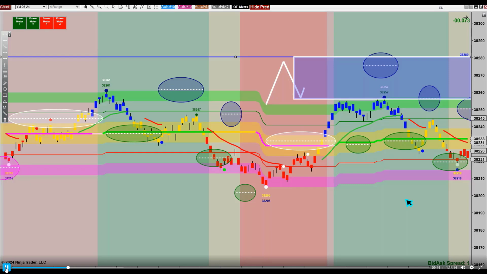Okay, let's see. Diane says, can you explain why it's important to have SIM as the lead account for the clones? Well, basically, the best reason for that, Diane, is because a lot of people trade more than one account. And by putting it in SIM, you're actually putting a simulated target and a simulated stop, which is not against the rules with Apex, as long as you're sitting at your computer. Now, they don't want you trading to where you're just walking away from your computer. If they figure that out, they'll cut you off of PAs, period.